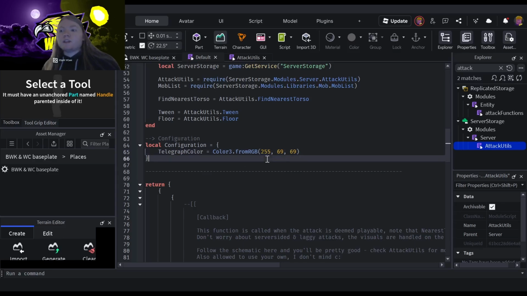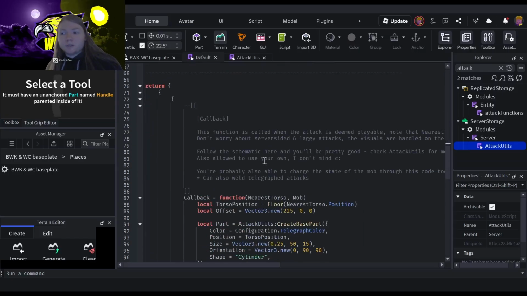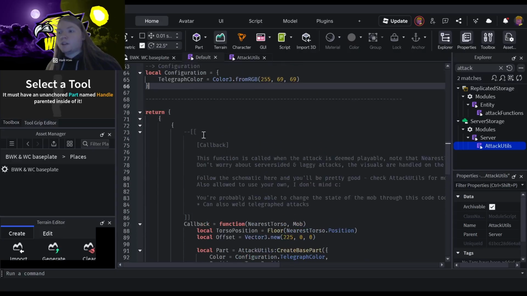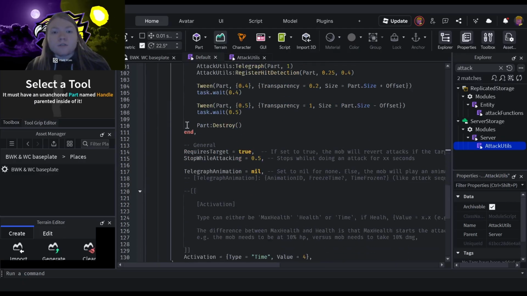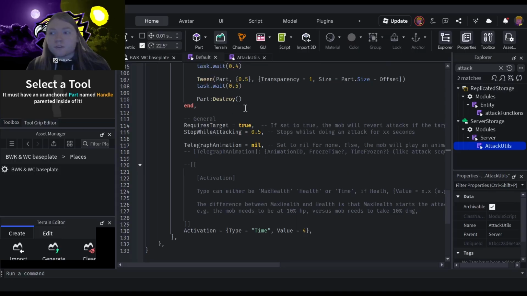But yeah, so right here you specify the telegraph color, and that's going to be in the function. Right here, this bracket specifically, that is an ability. The way the ability works is it goes through a cycle. So if I go to the bottom, I'm going to start with the bottom first.